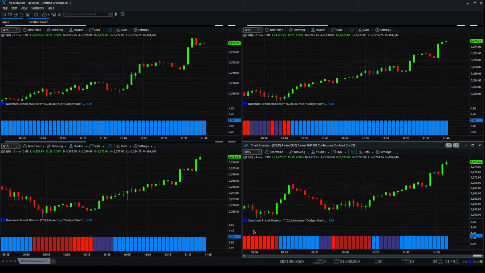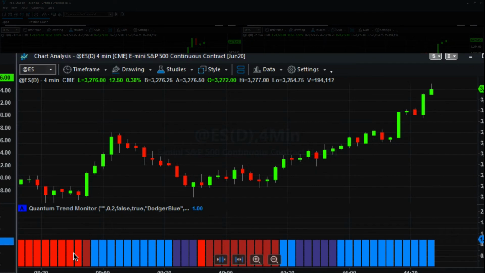And finally, over to the 4 minute, this was the end of the bearish trend lower. Went into a darker red here, out the other side into bright blue. That trend didn't last very long. It rolled over. We went into darker blue, ultimately into bright red. Not for very long. We're back into a congestion phase here of darker red. Out into bright blue. A bit of a congestion phase building here.